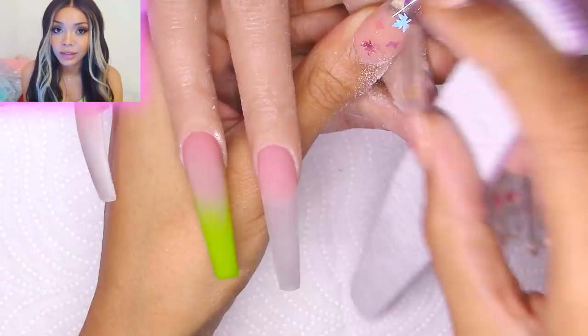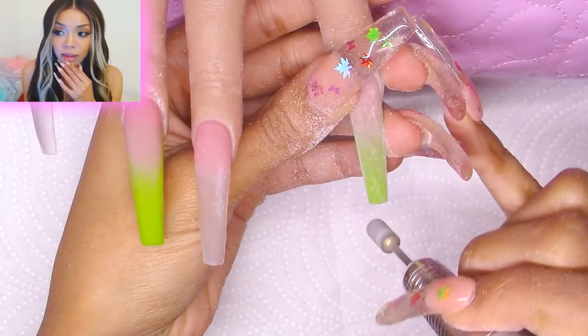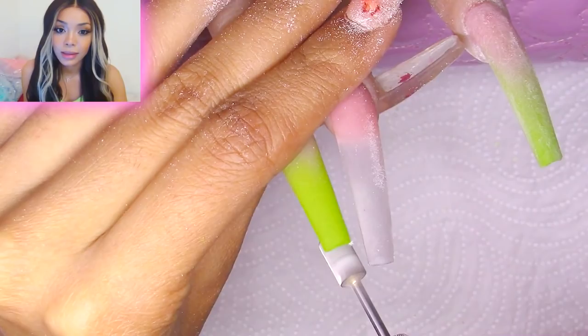To get the C curve in the nails, I used my e-file smooth top bit to cut that in there. This is actually a Young Nails drill bit. I don't know if I've ever mentioned that before, but this is from Young Nails and I like it a lot. I'm taking that drill bit under the tip to carve out a C, and I love doing that. It looks super snatched and sassy and like rawr, yes, we live.